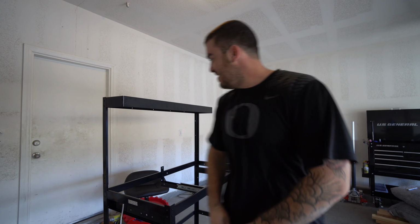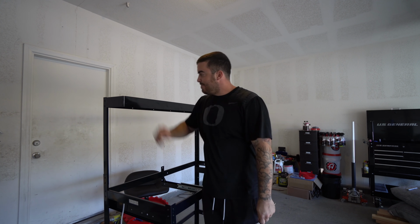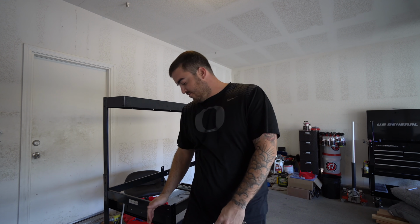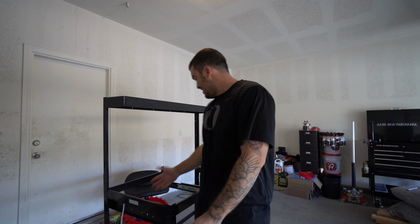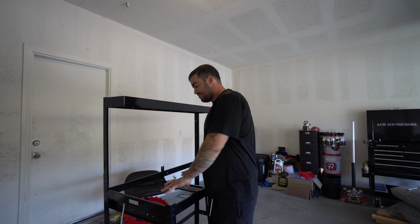I have a bunch more projects coming for the truck, detailing stuff, all kinds of stuff like that. And like I said, I want to have something more visually appealing for you guys to look at and easier for me to use. So the first thing I did was, on Black Friday, I picked up this basic little workbench from Harbor Freight. They had it on a deal for like 75 bucks. Couldn't say no. It's kind of a pain in the butt to put together, but I don't really have a good work surface that I don't care about for working on something tabletop.